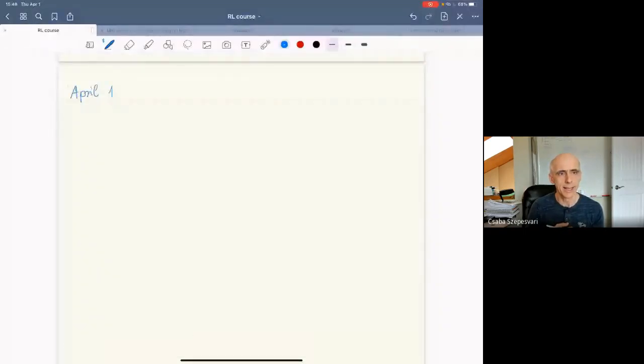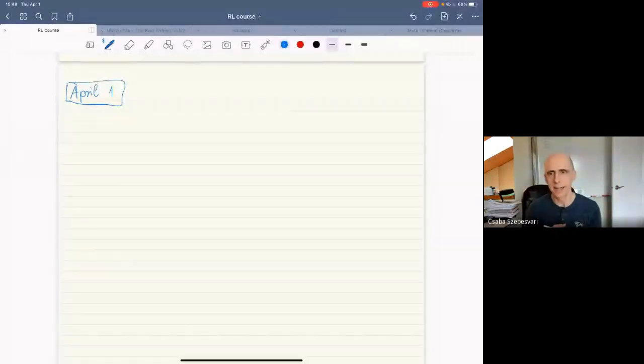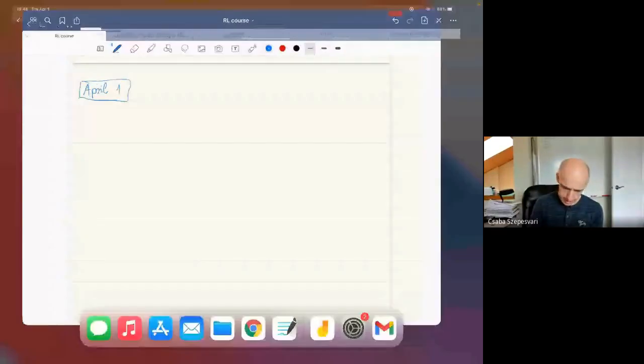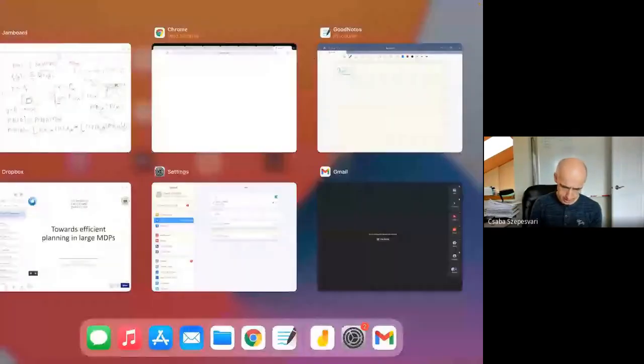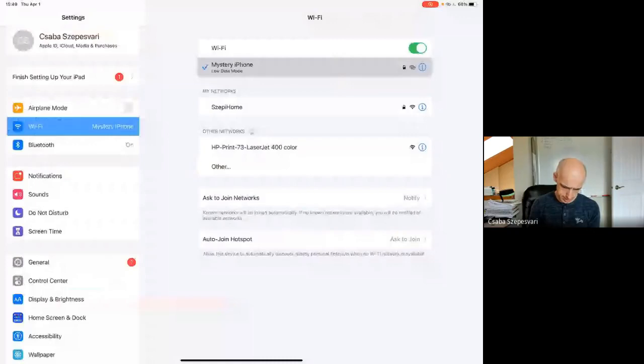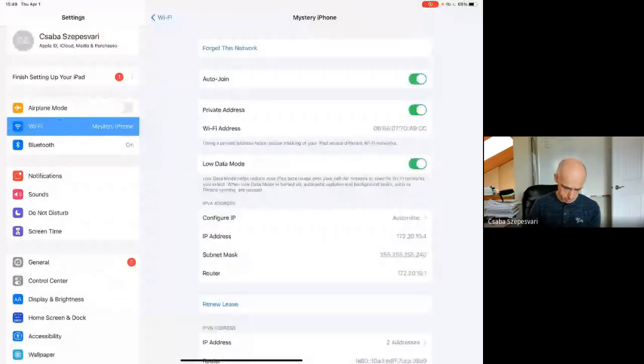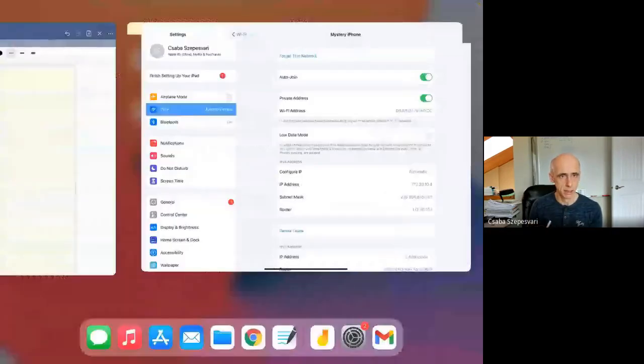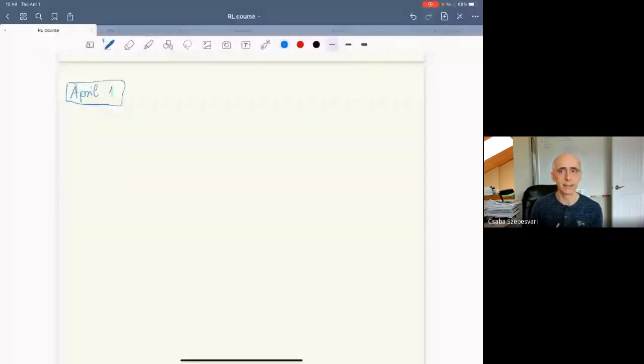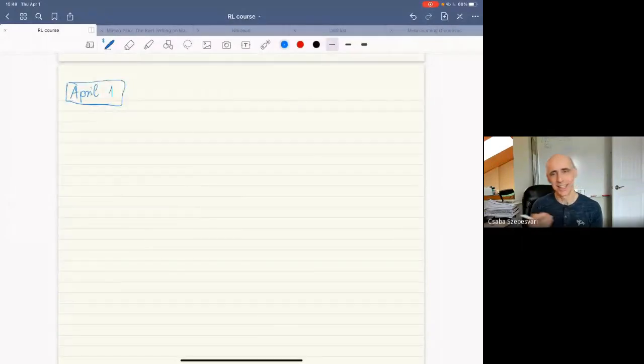I guess that's the comfortable way. I try to fix this by telling it that it should not use low data mode. Let's see. Well, okay. I guess we cook with what we have.